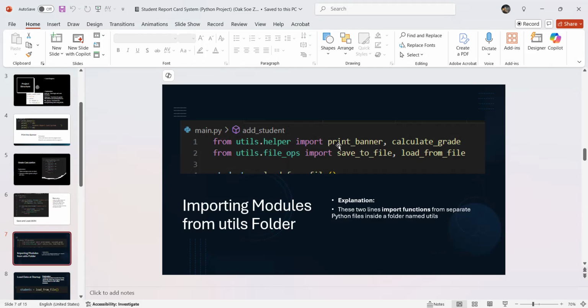From file operation, import save to file and load from file. This means we are importing specific functions from another file inside a folder. There are a lot of ways to import files, but this way imports only the specific functions that we want. This helps keep the project neat and modular.